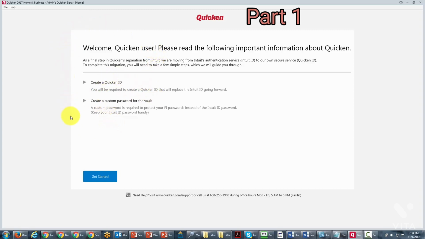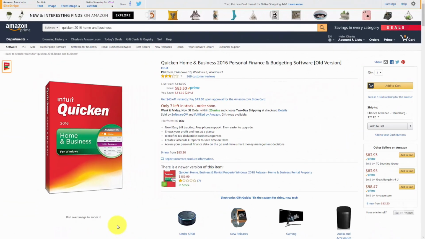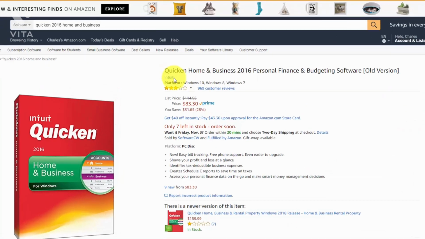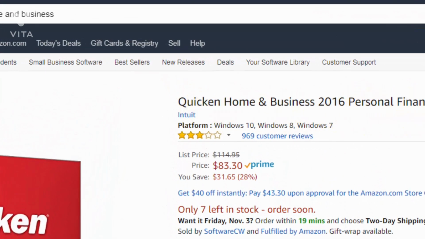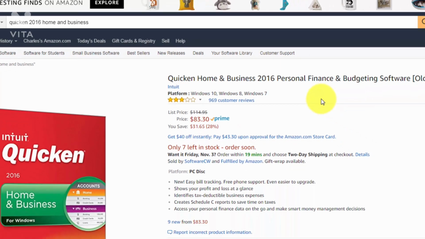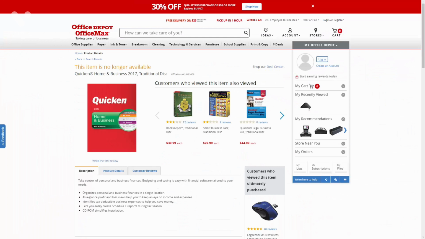There used to be a time when this software was actually owned by a company called Intuit, and the differences are worth talking about. In the 2016 edition, Quicken was owned by Intuit, and the software ran on Windows and the Mac. You may notice that the 2017 edition is no longer being advertised as being owned by Intuit. In fact, if you were to go and purchase that edition now, you may not be able to find it.